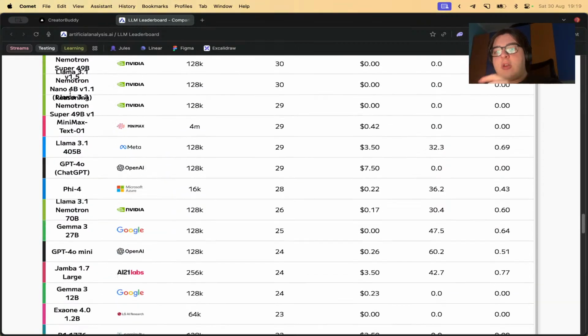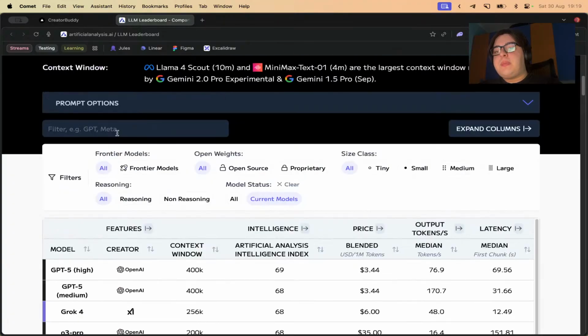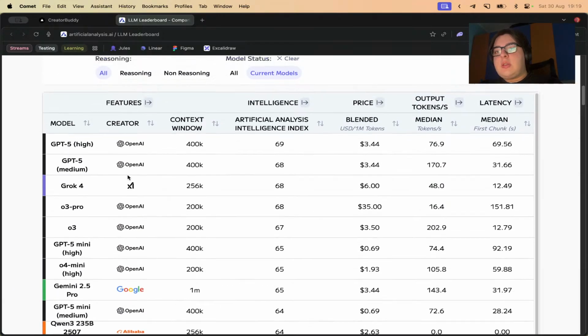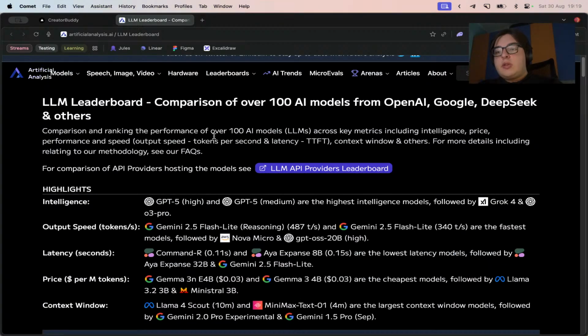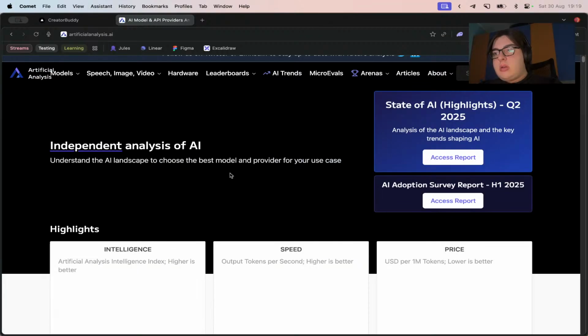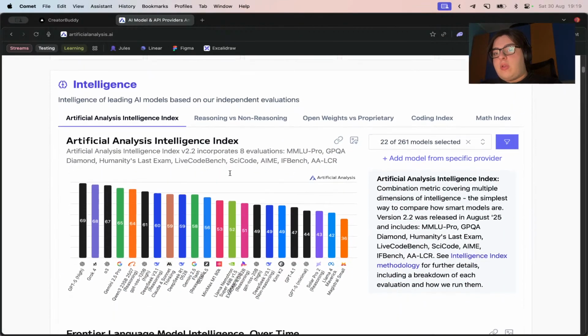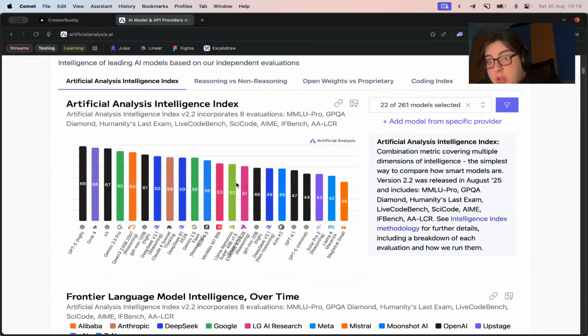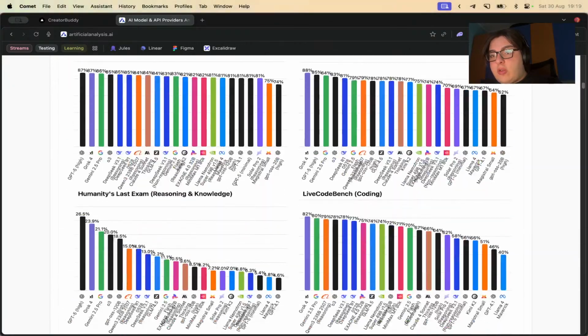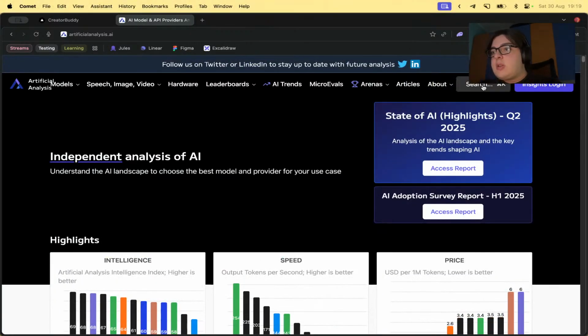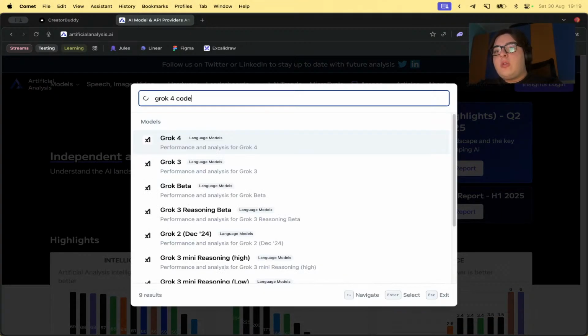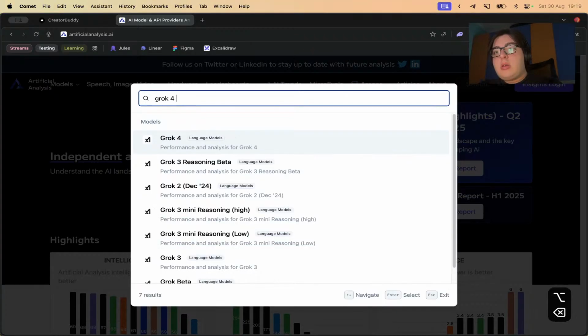No, I think they still didn't do the testing. Let me see if they have Grok 4. I want to call it Grok 4 mini, but it's not Grok 4 mini. It's Grok Code. No.